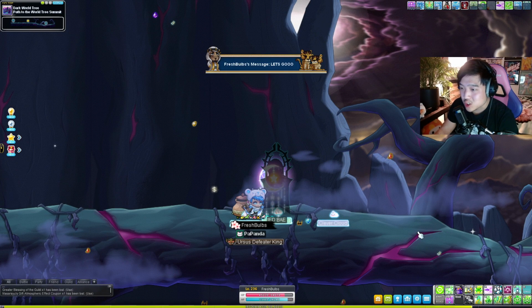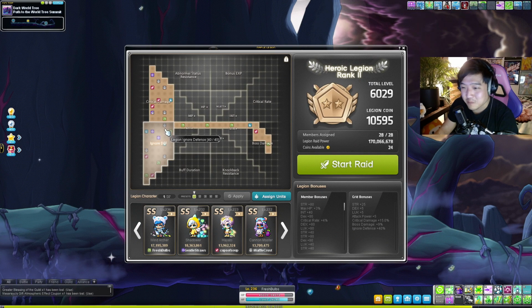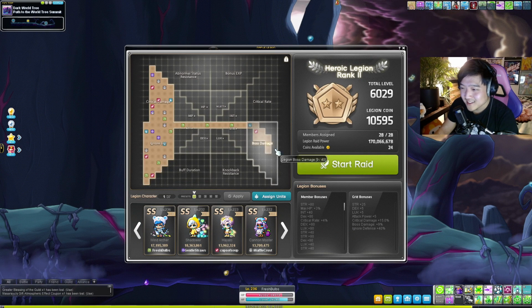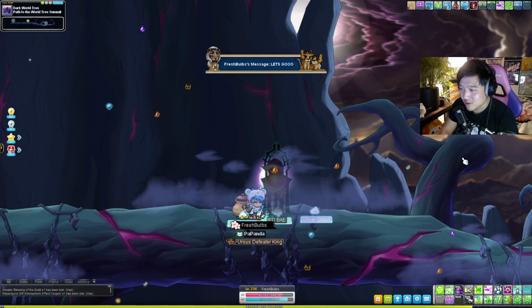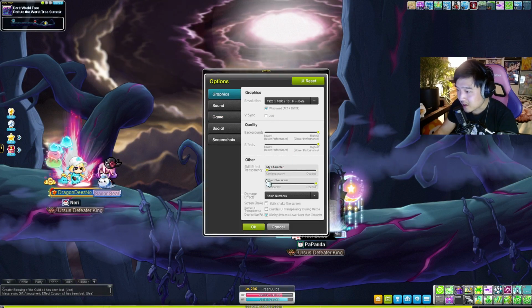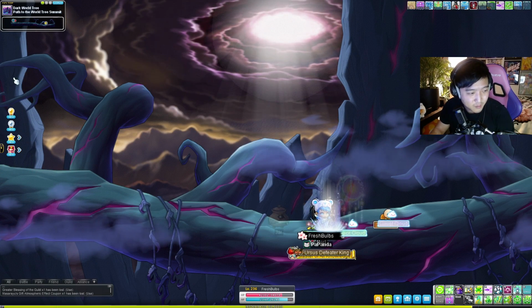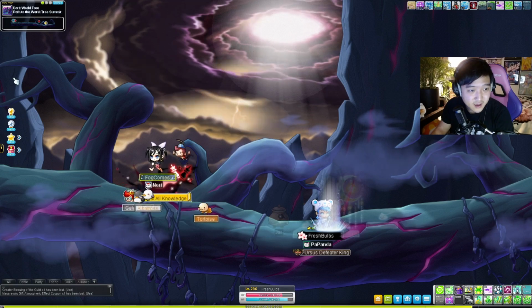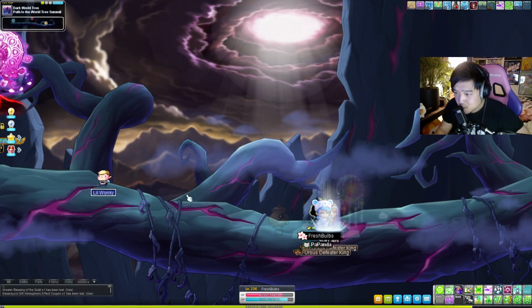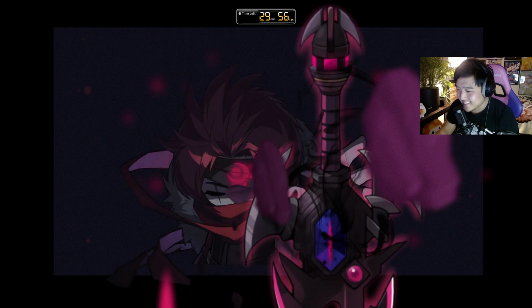I fixed my Legion here. Just check this out really quick. So I got the IED completely maxed. I took some out of the boss damage though, so hopefully this will help out. Everything's in check. Nope, not everything's in check. Let me turn down my effects really quick. Now everything's in check. Wait a second. One more important thing. Music. I need my music. I'm good. Let's go. Damien, let's get it.